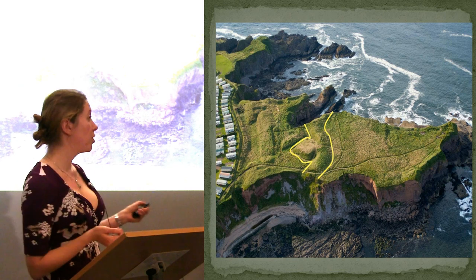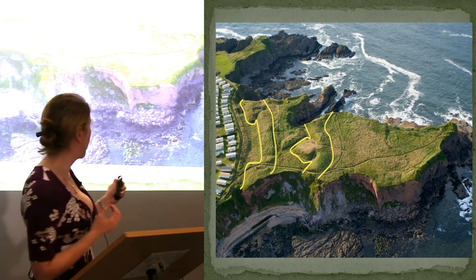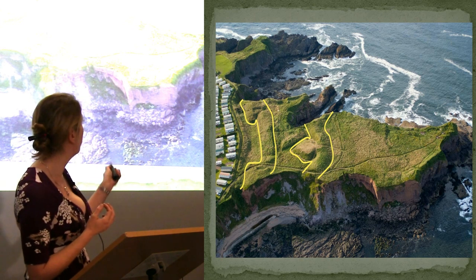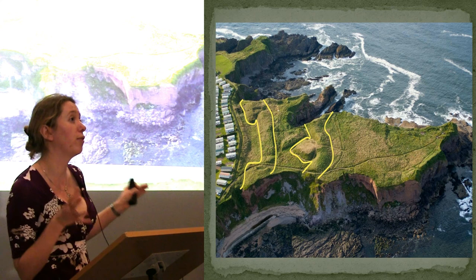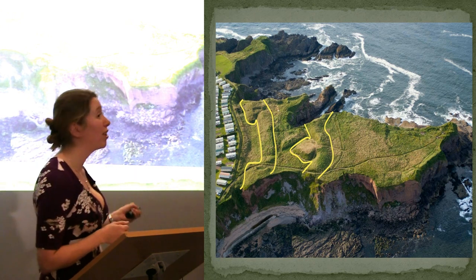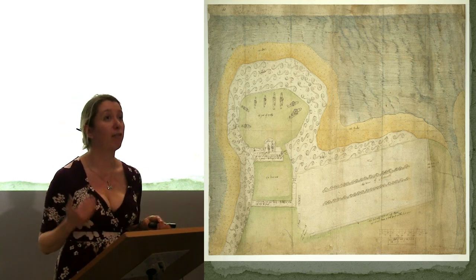What the French actually did was they reoccupied and refortified the English line, and they built their own defensive line further out. This was actually an improvement on the English fortifications, because it not only reused them and reused the King's Mount as a gunner mount, it also included that troublesome little peninsula which had been a threat to the English fort. They had their new line, which actually had two bastions with flankers, so these two bastions could actually protect each other — which was far more effective than having the single central one on the English line. We also have the spy plan, which is very sweet but not particularly accurate — I've heard this described as the 16th century equivalent of a scribble on the back of a fag packet. In terms of actually getting a handle on what it would have looked like, I'd suggest going to have a look at the computer reconstruction.